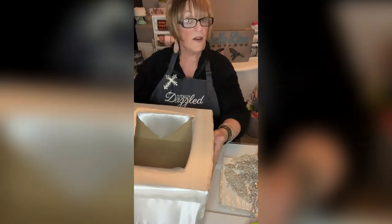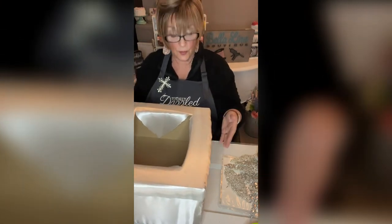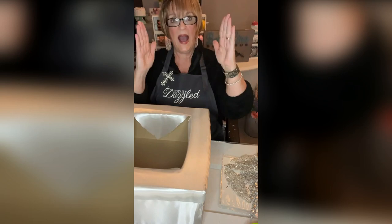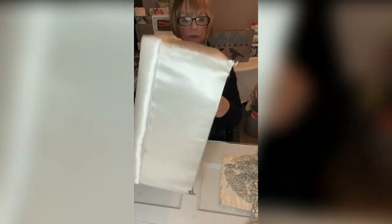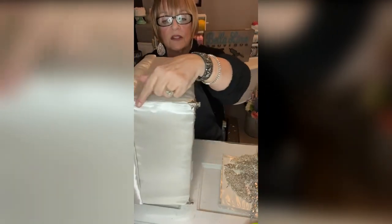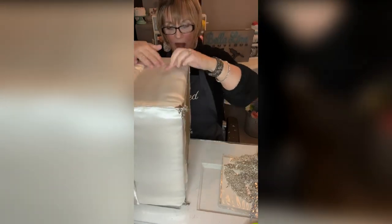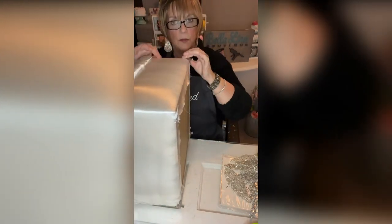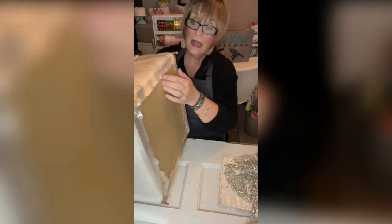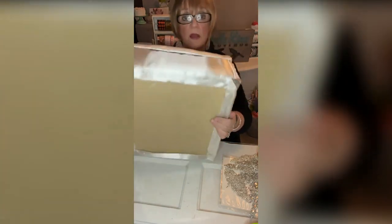The only thing I didn't cover is the top, because it needs to lie flat since another box is going to go on top of it. I covered everything with batting, and then I took cream satin and covered it. I took a big wide piece of cream satin, started at one corner, hot glued it there, wrapped it all the way around, putting hot glue on the corners all the way around.